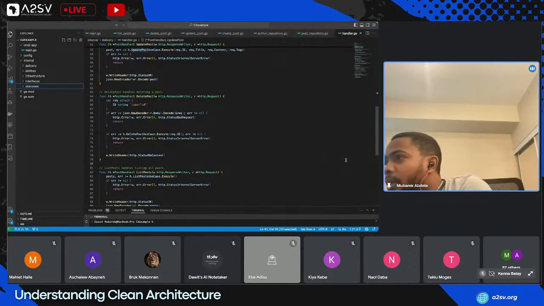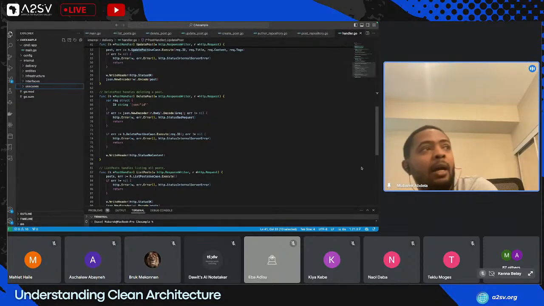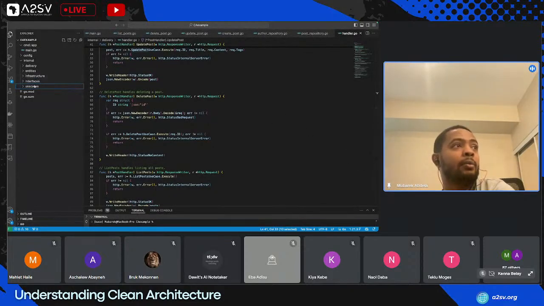We are using the layers to differentiate between each one of them, and the folder structure may depend on your project.